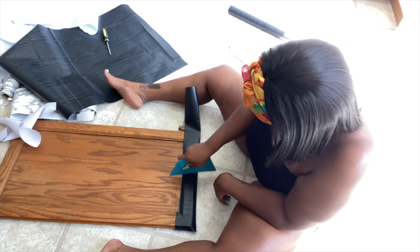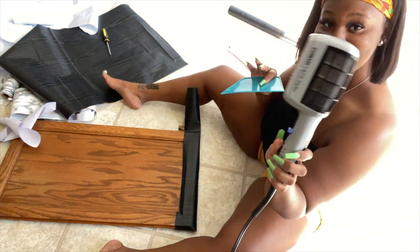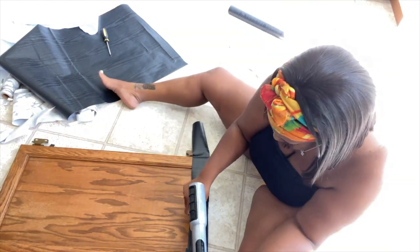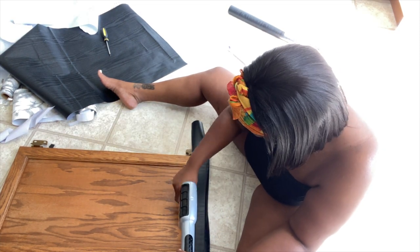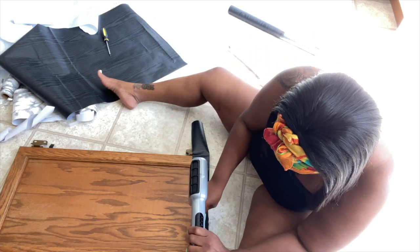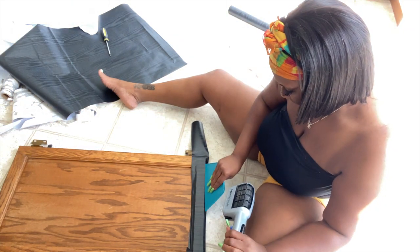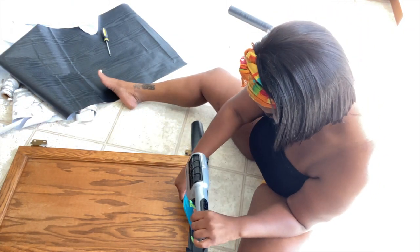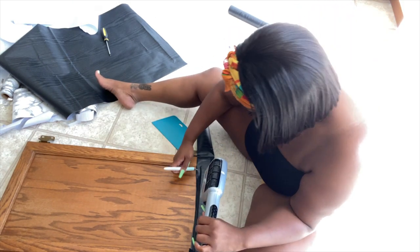I did each of the sides first. Like I did the top, bottom, then the right and left. I didn't like this method because it took too long. It didn't make the indentation look better. So I just felt like it was a waste of time, honestly. But the purpose of doing this was so that the indentation in the cabinet won't look bulky or anything.